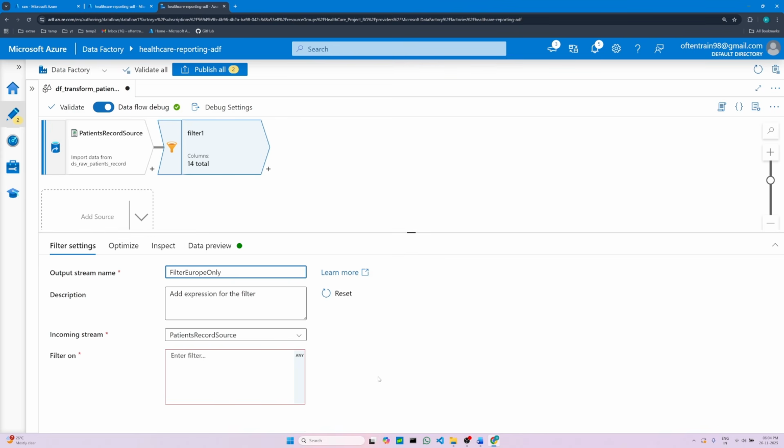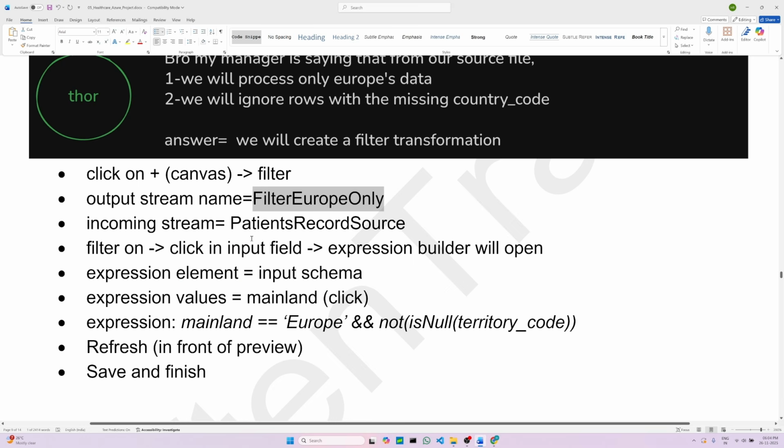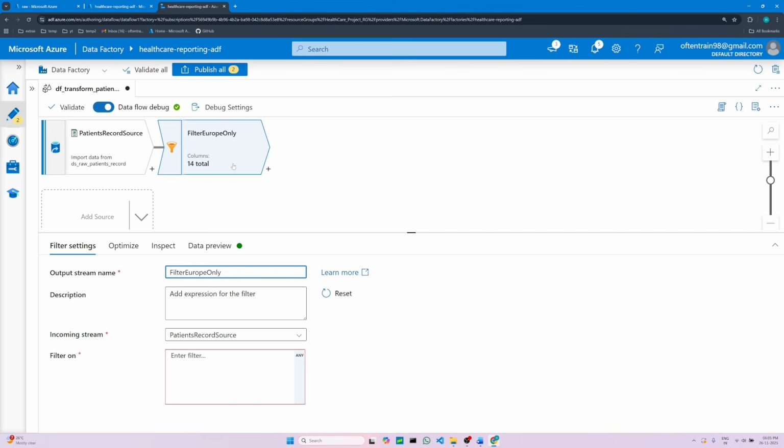The incoming stream will be this. What is the incoming stream here? This data is coming from this source object.